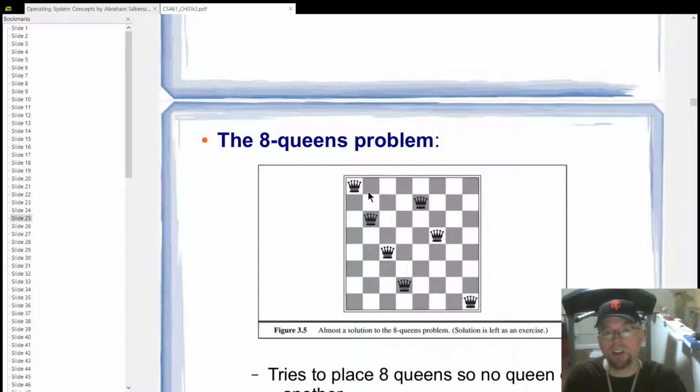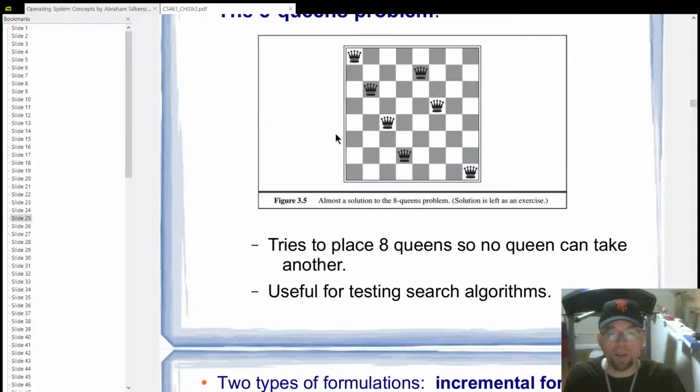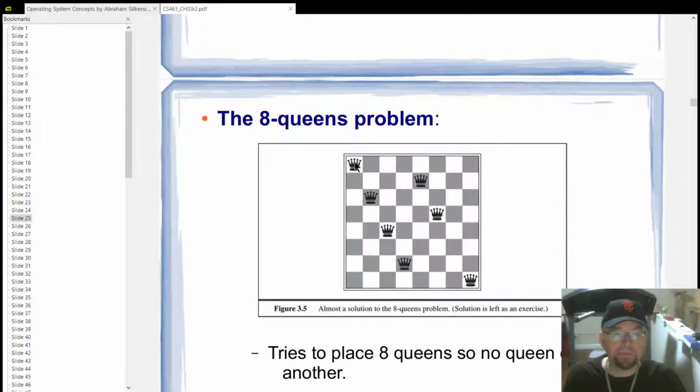There's a lot of inefficiency there, because if you were to put a queen in a successor state right next to it, automatically that's not going to be your goal state. So that's kind of a waste. It would be better to go column by column, because you could eliminate a lot of states that you're not interested in just by putting that additional rule in, that you have to go column by column. It's more efficient that way, because if you go column by column, instead of a legal action being a queen here and then a subsequent state with a queen right below it, you've already eliminated a lot of potential successor states you'd have to examine.